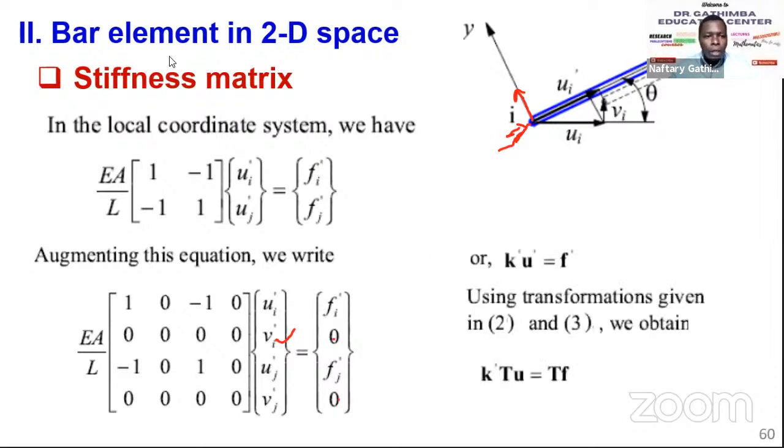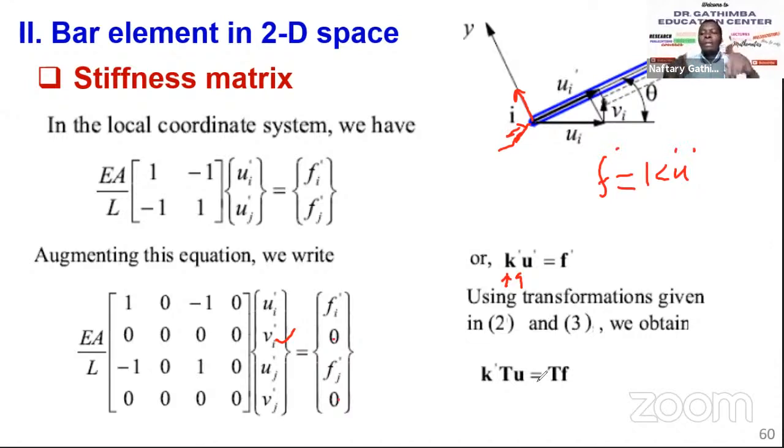Moving on. This is the same equation you had in the previous discussion, where the stiffness matrix times the U, or we talk of F equals K U. In the local coordinate system, we are just adding this prime mark. Using the transformation given in equations 2 and 3, we want to transform the displacement and the nodal forces from the local coordinate system to the global coordinate system.